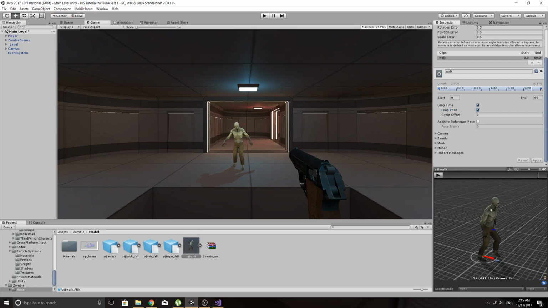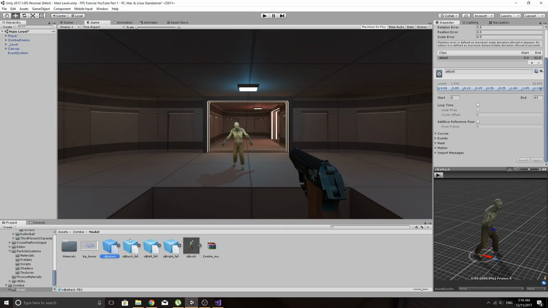So that will keep looping it, and the loop pose will just make it smoother between each transition. So once it plays through the walking animation and then goes to replay it, it'll just make that look a bit smoother. So that's probably good to have. And what's attack? Yeah, we'll loop the attack as well, so we can just repeatedly attack us. The fall we don't want to loop. We just want that to play once.